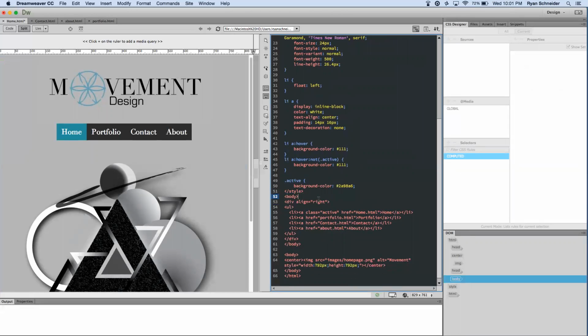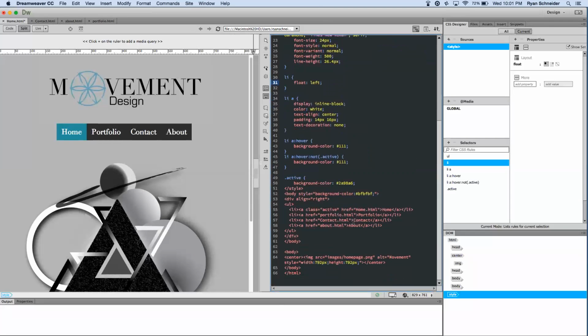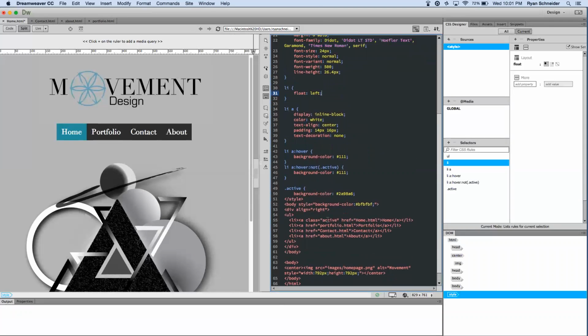Okay, do a select of line 52 and do a Command V to replace. Command V, replace. Now delete that closed body tag. Good. Delete that. Now at the very bottom. Sorry. Okay, line 61. Delete that closed body tag.